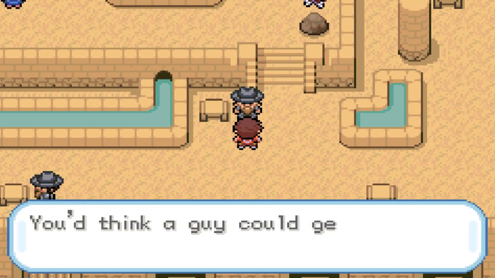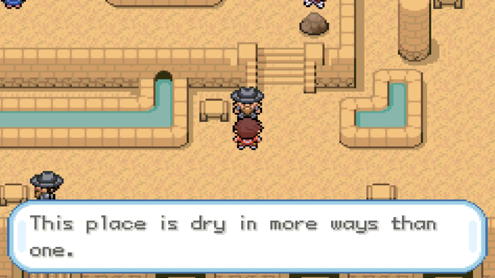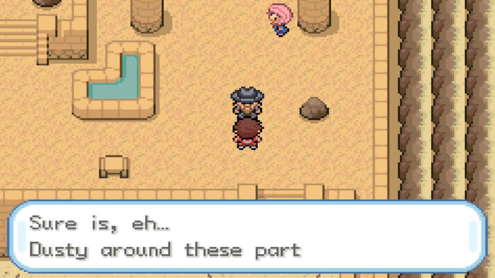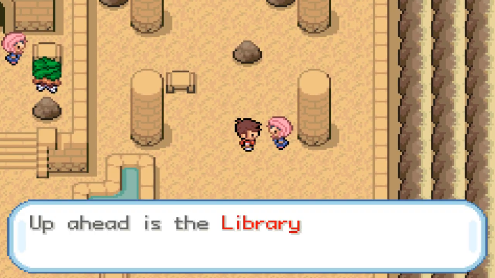What's this guy doing? You think a guy could get a decent drink once in a while? This place is dry in more ways than one. That's unfortunate for you. What's this guy say? Sure is dusty around these parts. Yeah, that's pretty true. Alright, what does this woman have to say? What does this person have to say?